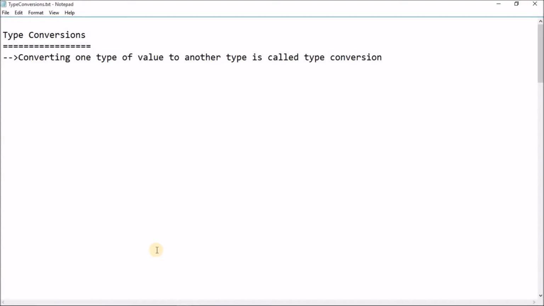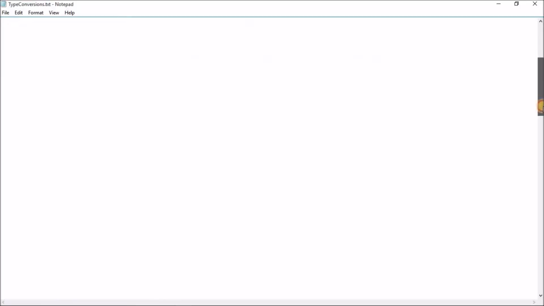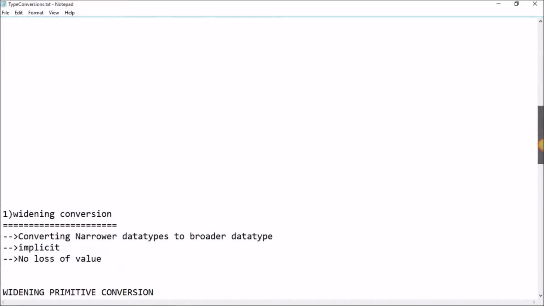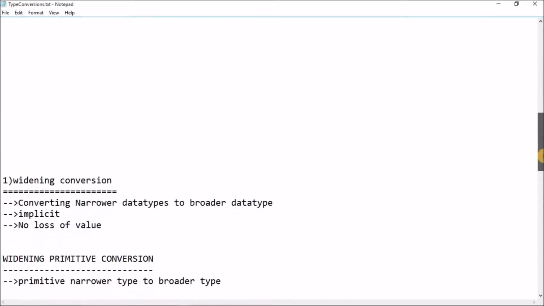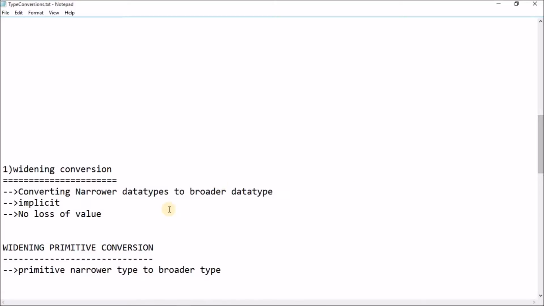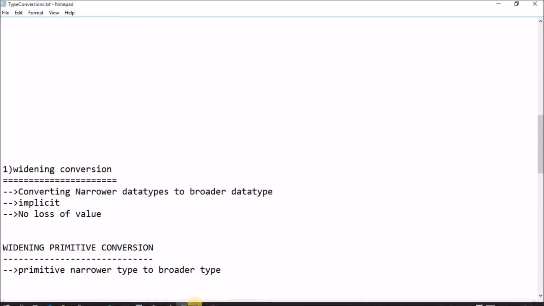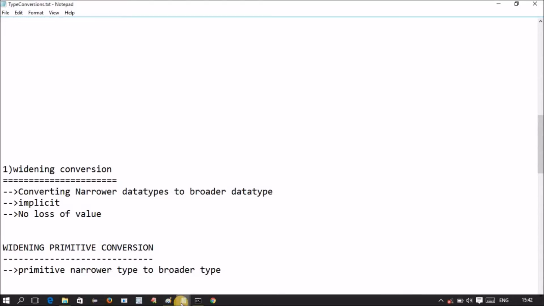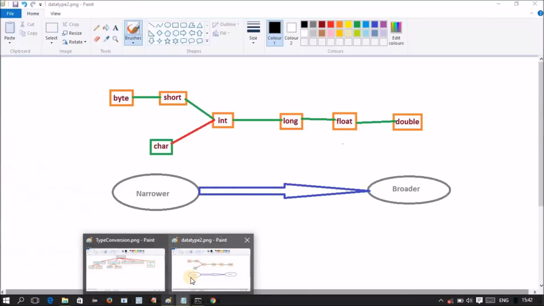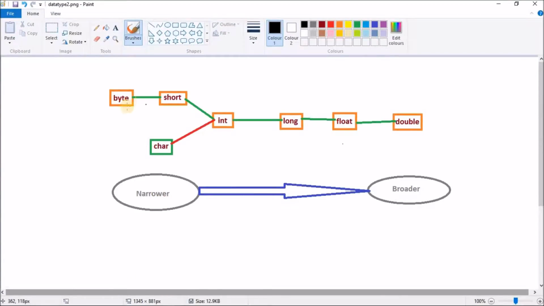Now what is widening conversion? Converting a narrower data type to a broader data type. Narrower means a short length.